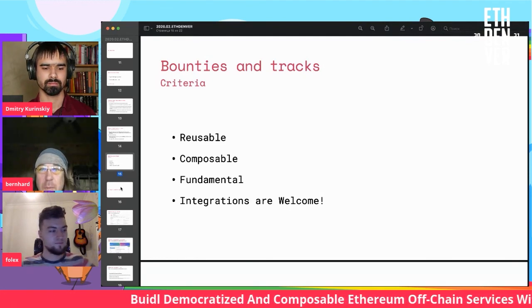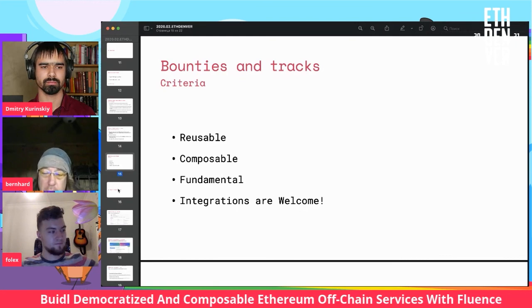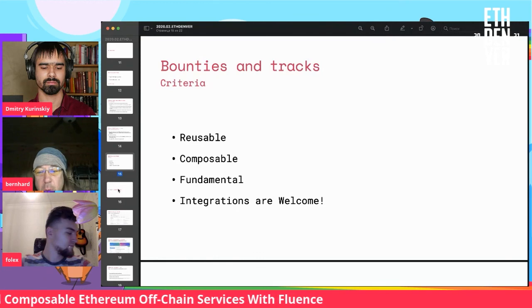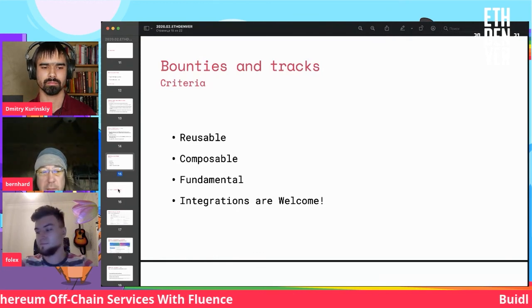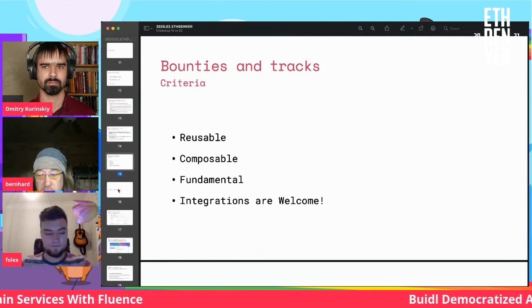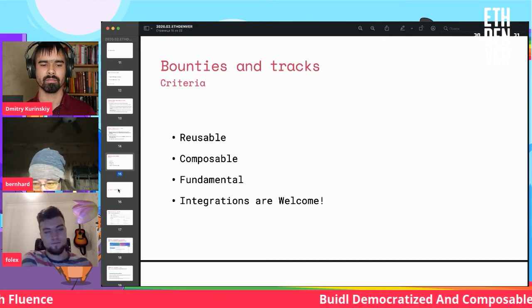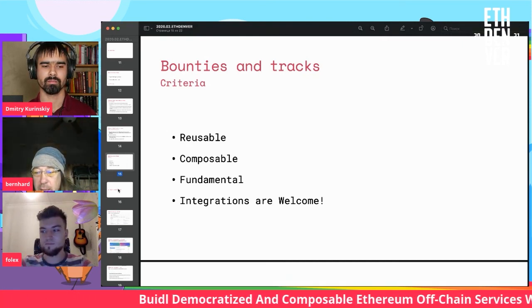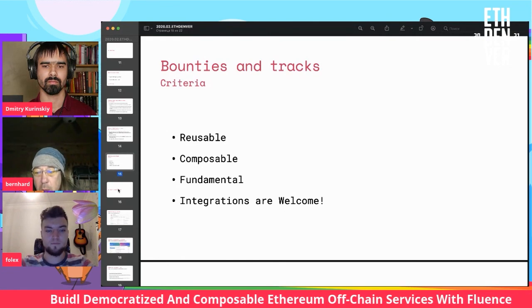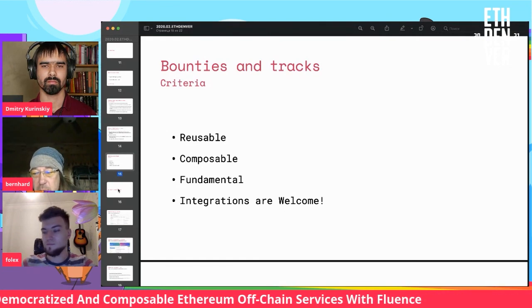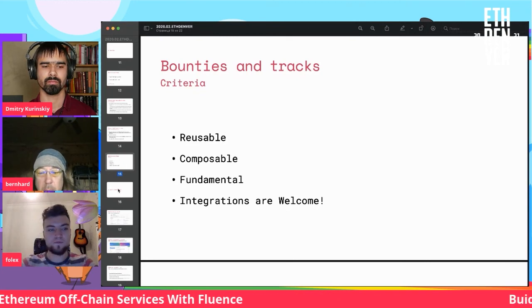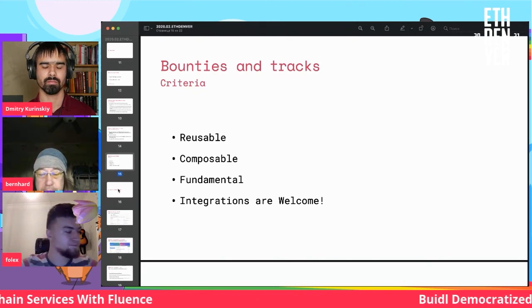And finally, I've given you examples, but those are open tracks, and if you want to integrate with other projects, whether on the file side, IPFS, Filecoin, any one of them, or if you're interested in integrating with a security layer or a decentralized key management solution like NuCypher, for example, that would be absolutely welcome, and please reach out.